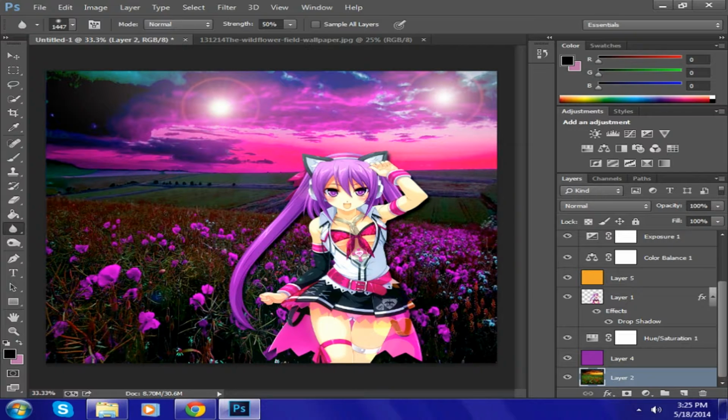If it doesn't blur it yet, click and drag some more. Okay, there you go. Now it's starting to blur. And it'll blur the background a bit. You don't want to blur it too much. Just make sure it's a little blurred so that it kind of puts her into focus. But yeah, just kind of mess around with it. You can add in different effects if you want, other images, whatever. Usually you just kind of want to do these minor steps. You can add in whatever other effects you want, whatever other things you want.